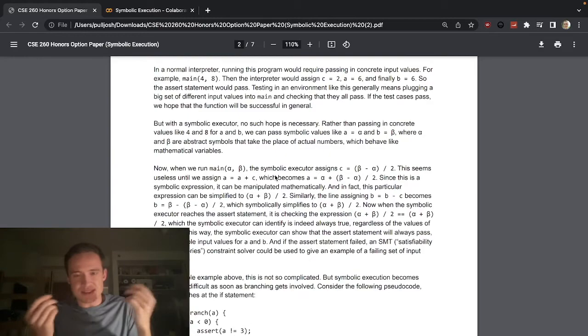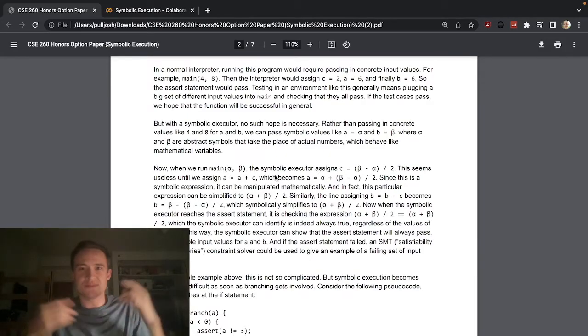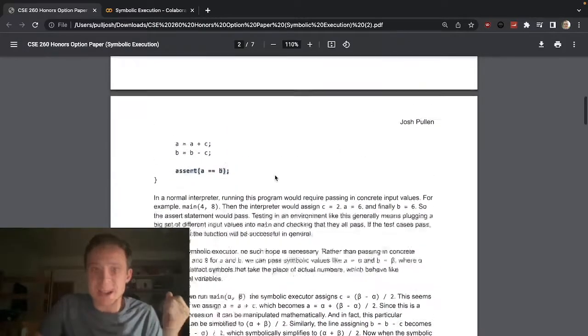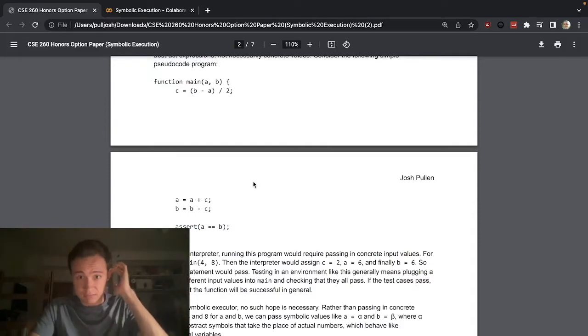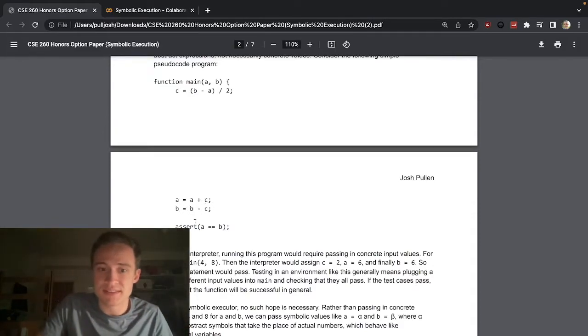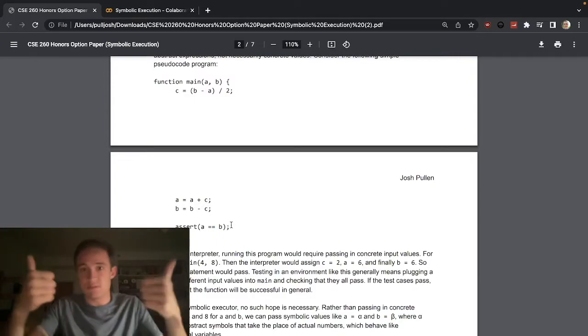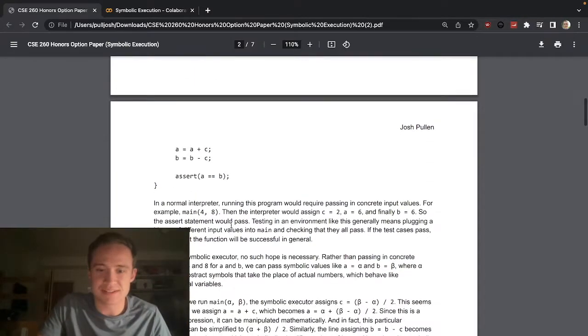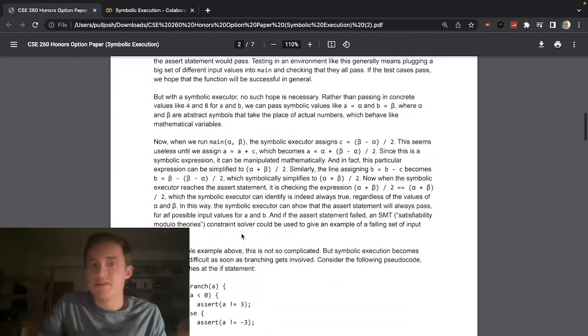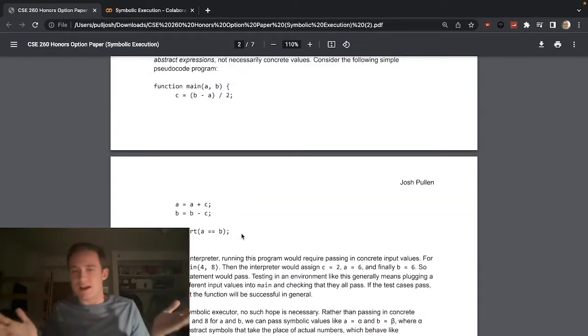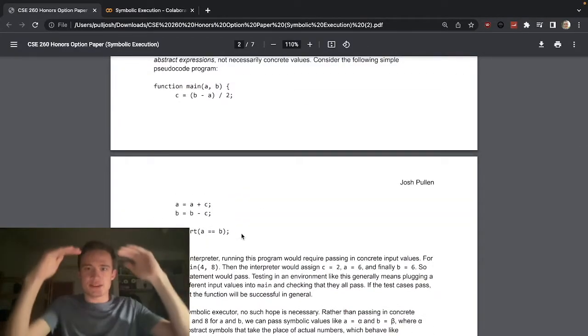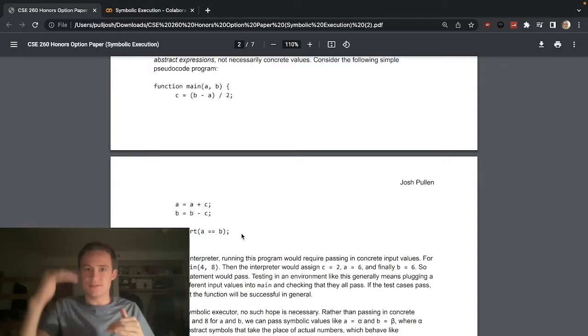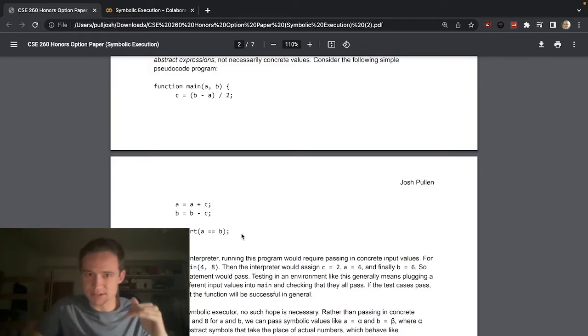So the concept here is that we're going to take our mathematical intuitions and actually apply them and say, okay, if we can show that these things must be equal, then we're good. We don't need specific test cases. All right, so this simple example, not too complicated, right? In particular, it's just code that runs top to bottom: line 1, line 2, line 3, and then our assertion, they all just run in order.